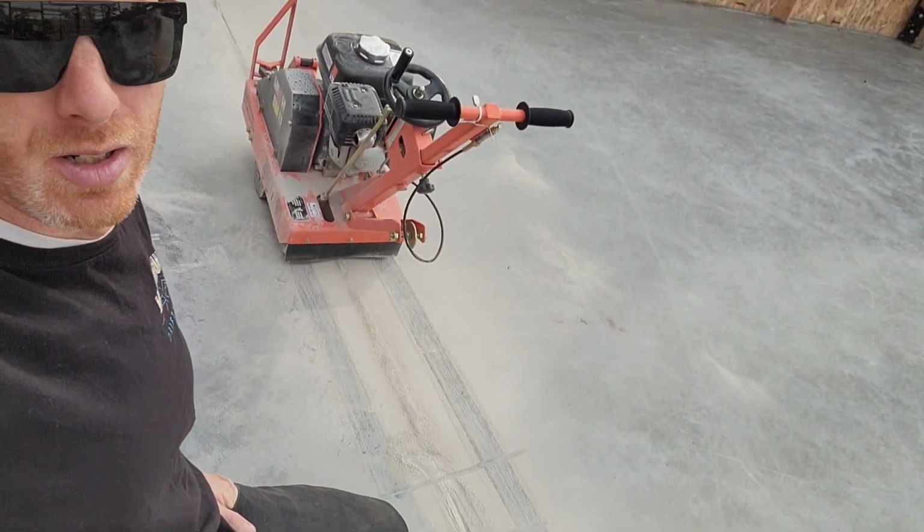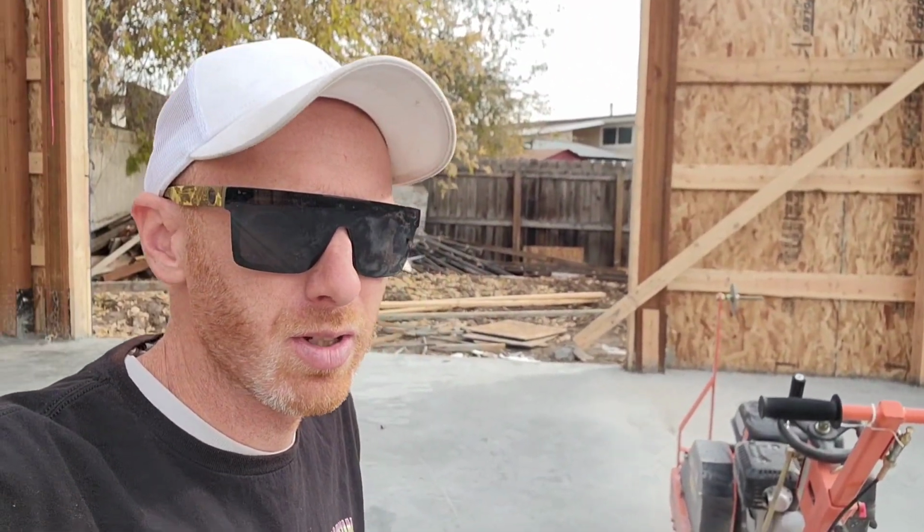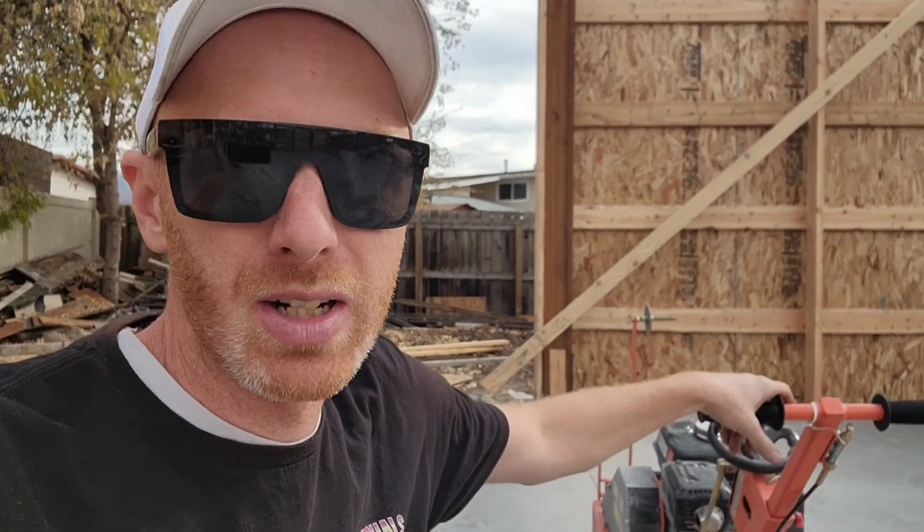So when it comes to cutting here, obviously one of the big concerns is the PEX tubing in the floor coming in contact with the blade, right? So we don't wanna go too deep, but we wanna go deep enough to create a line where the cracks will wanna follow and not start random cracks. So this 6-inch slab on this side, if I remember correctly, the rebar and the PEX was pretty deep in here. I was watching when they were pouring and it ended up way under there. I'm pretty confident that all of it is at least 3 to 4 inches down. The blade depth on this should be about 1.5 inches. I'm only going about 3/4 inch because I'm scared.